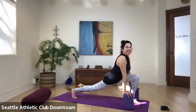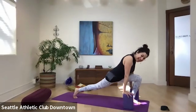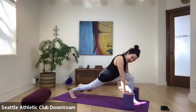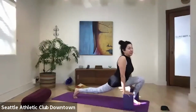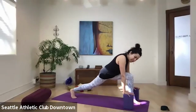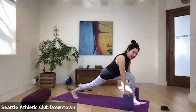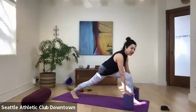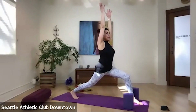So you're pressing and really, I'm going to move back and forth because I can, because I have my hands on these blocks. I'm really trying to get into the right leg that is back, the right hip flexor, stretching. And then, remember this is stretch and strength, I'm going to keep my back heel up. You could take your heel down if you want. This first time around, I'm going to keep my heel up and bring the arms up.